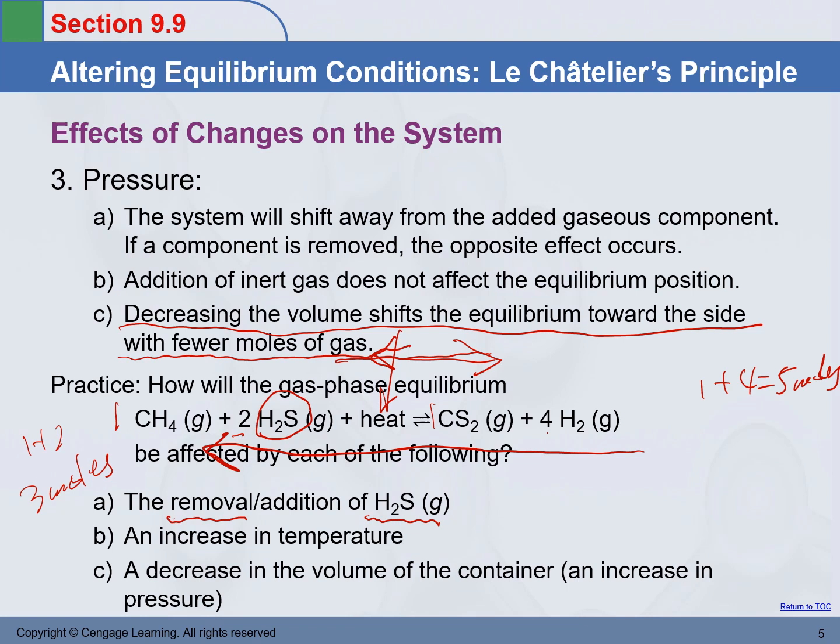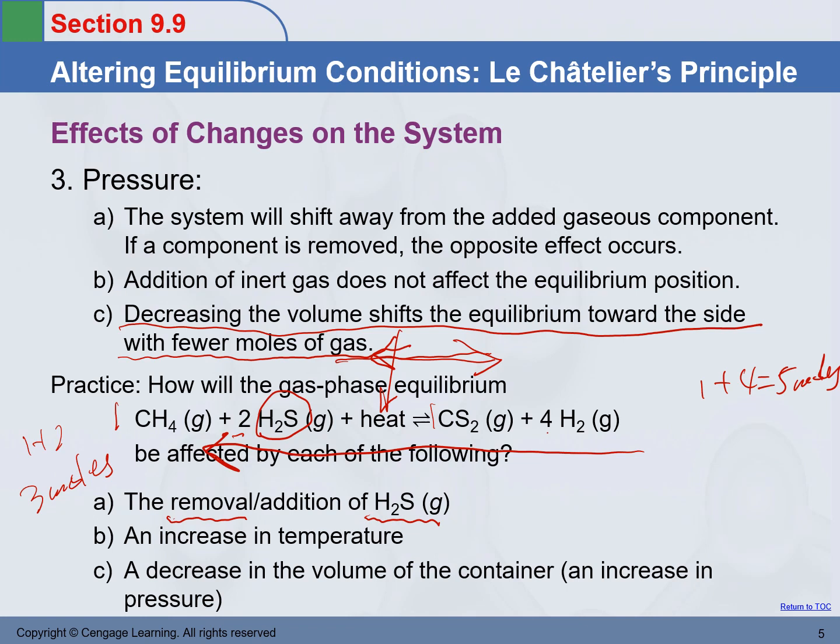Well, if the question is asking for increase in volume or decrease in pressure, the system will shift to the right. Hope this practice helps. We're not done yet. We're almost done. So questions about Le Chatelier's principle will be asked repeatedly. Regardless of how it is asked, it's going to be about concentration changes, addition or removal of something, temperature changes on endothermic and exothermic processes, and pressure changes on gases.